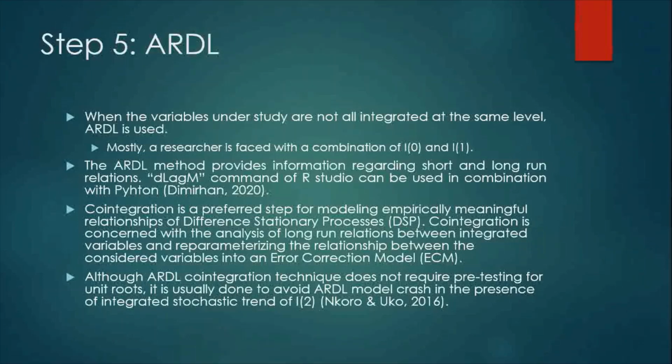Although the ARDL co-integration technique does not require pre-testing for unit roots, it is usually done to avoid the ARDL model crashing in the presence of an integrated stochastic trend of I(2). Essentially, when the variables are integrated of order 2, ARDL is quite likely to crash. Therefore, it is best to actually test the integration order of the variables.